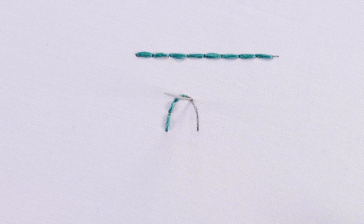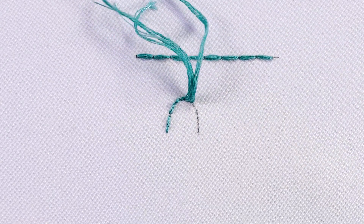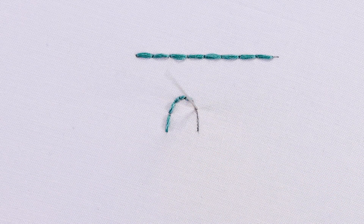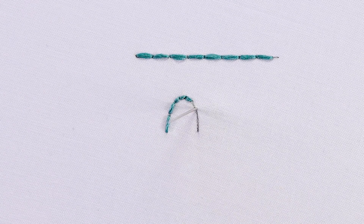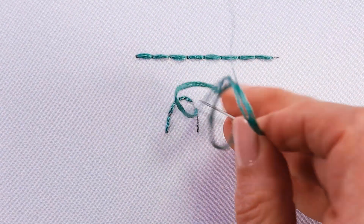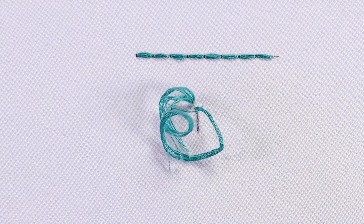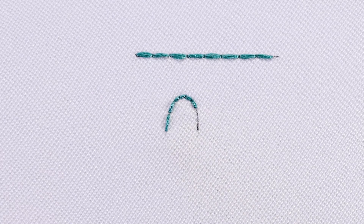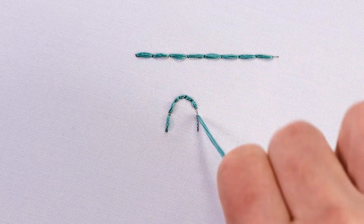When you're working on curvy shapes like this, your stitches will all end up different lengths, and that's totally okay and expected. I've done three really short stitches as I work my way around there. I can start to make my stitches a little bit longer again. That one wasn't quite on the line, so I'm going to reposition my needle. That stitch is a bit longer. Just being gentle as I pull through the slack on each.